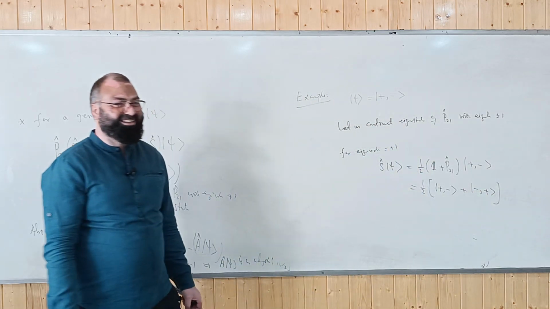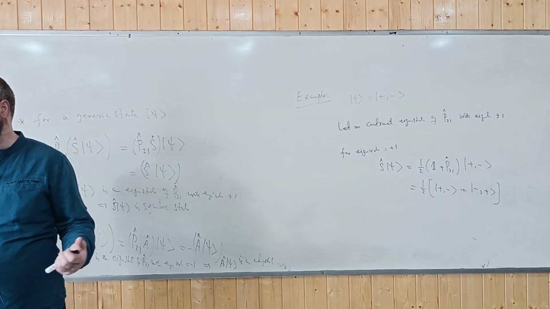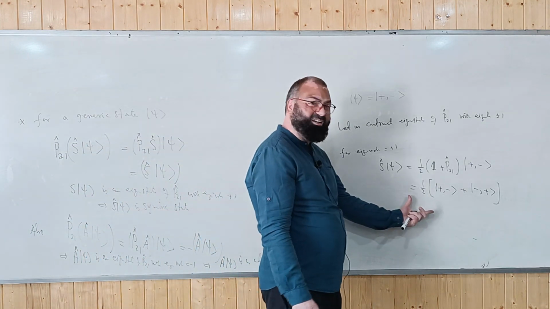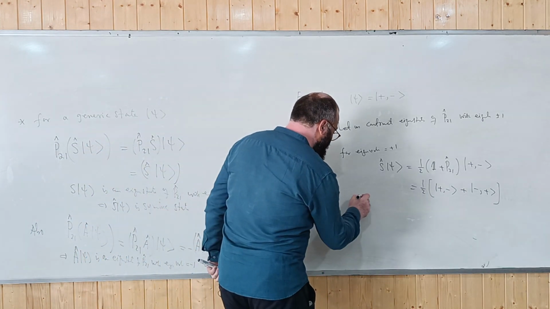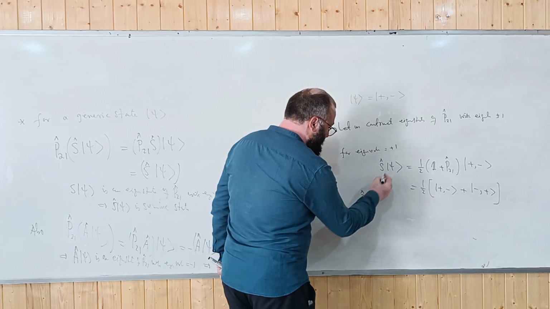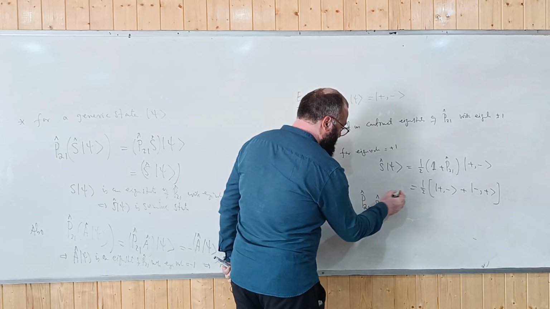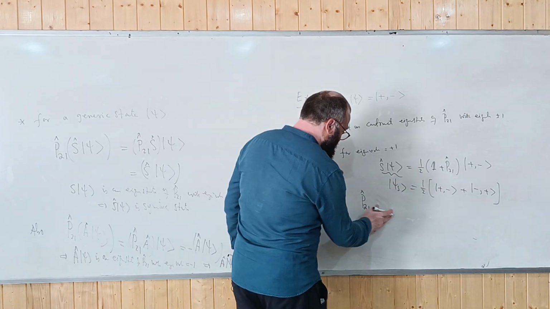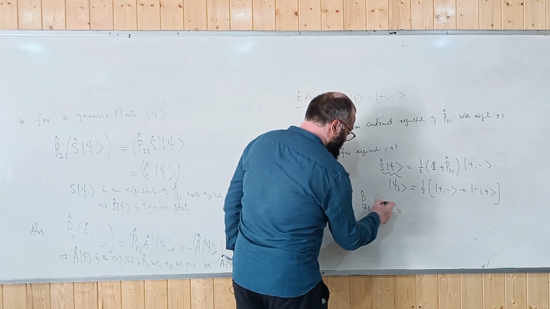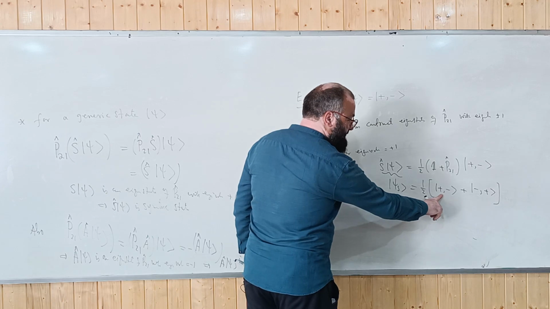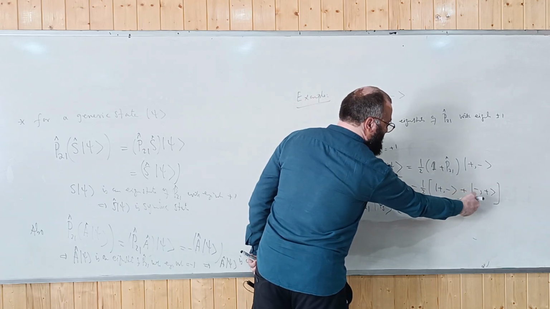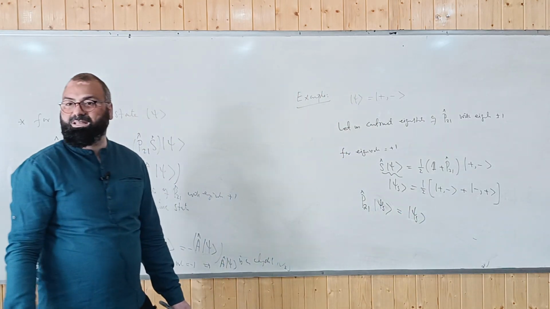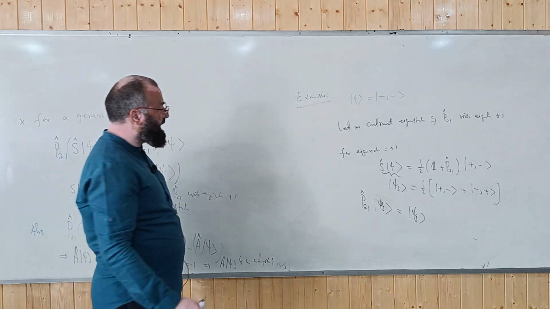Now is this a symmetric state? If you interchange plus minus, you will see the first is the same as the second, clear? So that means it's a symmetric state. You have constructed a symmetric state. Now you can check it yourself. If you apply P21 on this, let me write this S psi as psi symmetric. It will interchange this thing, and that will be the same as that. This you interchange, it will be the same as this. So you can show it, yeah? With the eigenvalue this. Now let me take the eigenvalue minus 1.